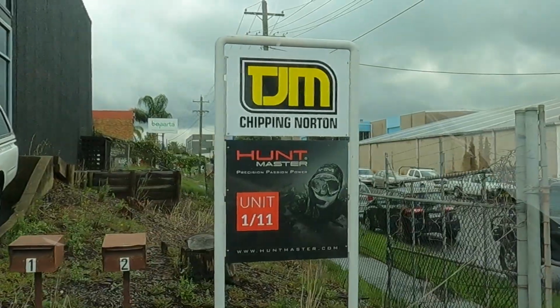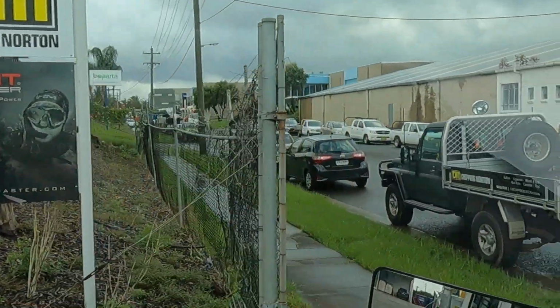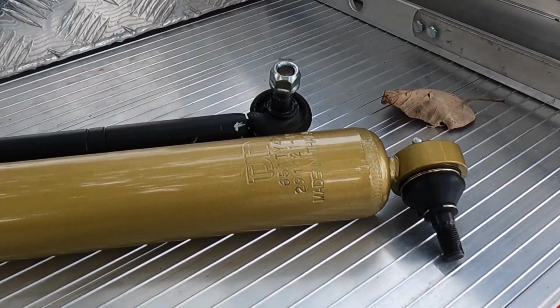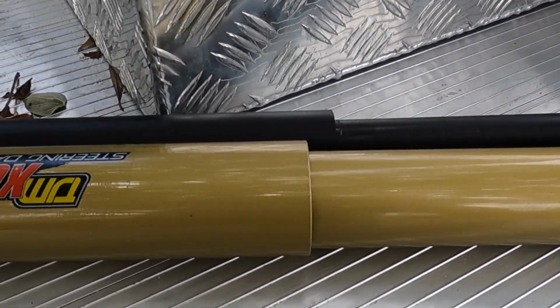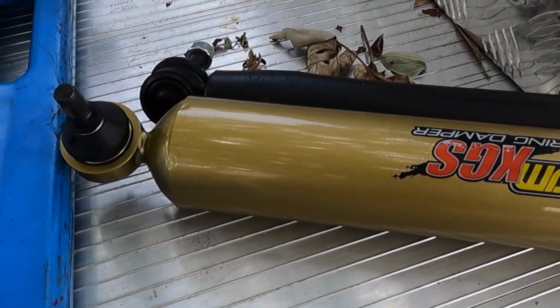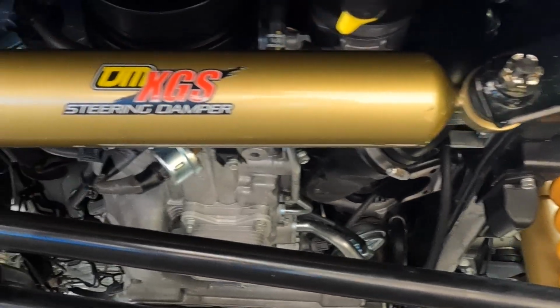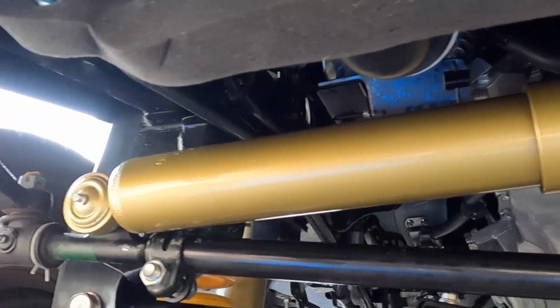First, we're just going to pop into TJM at Chipping Norton and grab the steering damper that's been on back order. Massive 35mm bore, a 16mm shaft with a 54mm outer body. This was on back order from all the pre-rego work we had done.